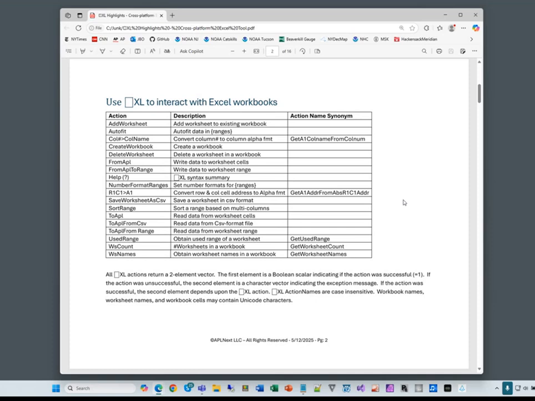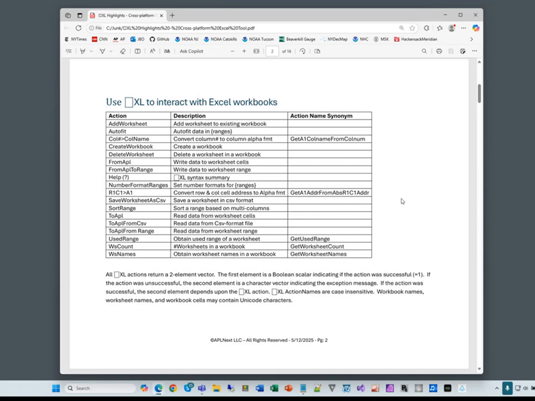So, for example, if the toAPL action is successful, then the second element of the result will be the data. So that's the idea. Excel action names aren't case sensitive, so you could use all capitals for toAPL or mix it any way you want.